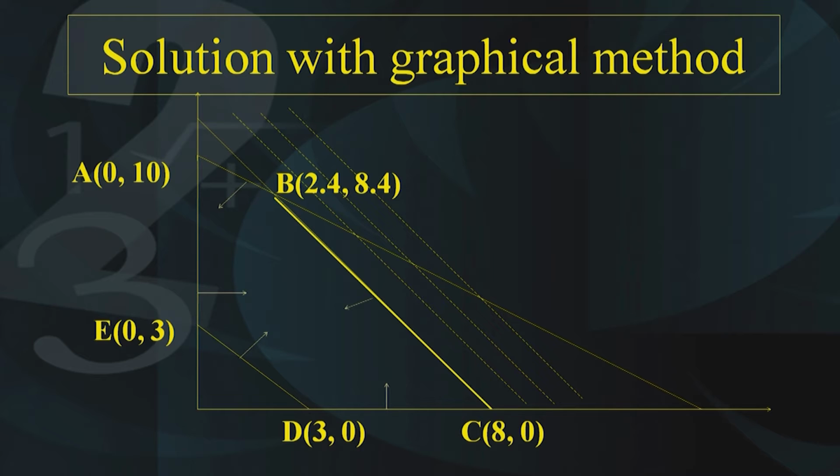Let us look at the point C in the graphical method. Here it is. So, this is the point C. What do we find? In the first iteration we started with 0, 0. In the second table we got the point D, and in the third table we have got the point C.